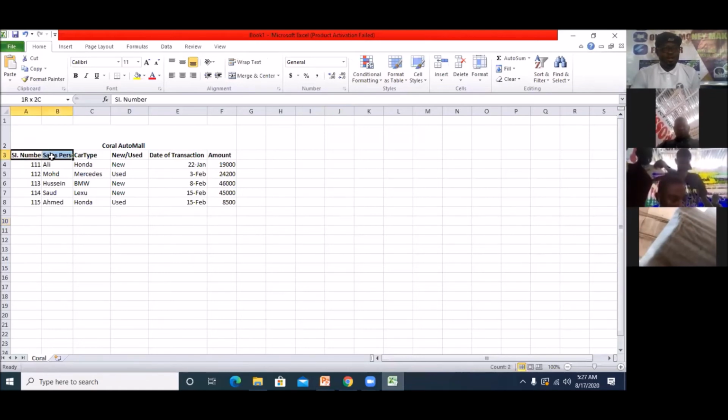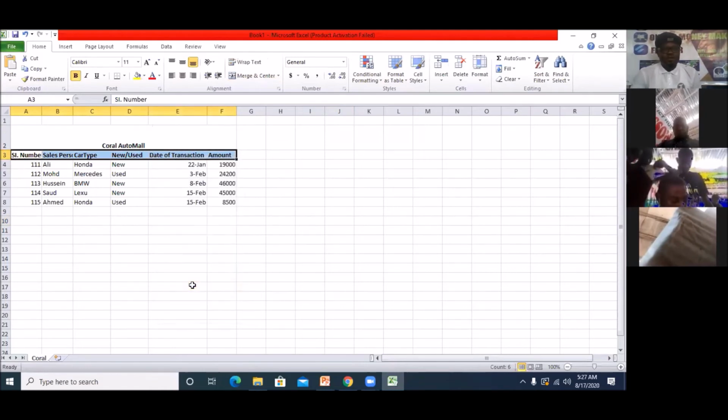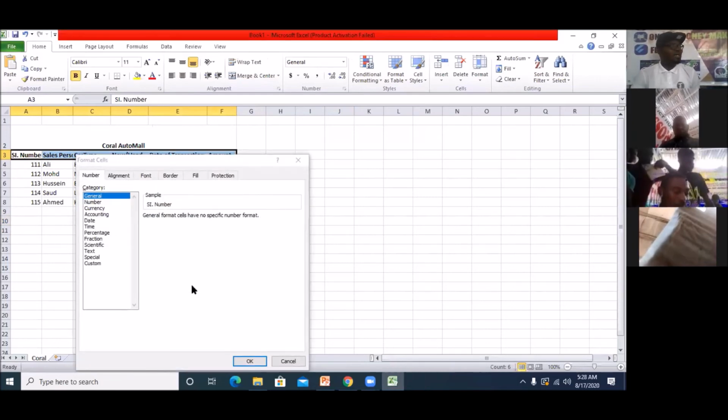I can select all of them because I want to align all of them. So I simply click and drag to select all of them. Then I right click. You will see format cell. Once you click on format cell, you will see where you can align all of them horizontally and vertically to the center. So this thing is going to come out now and I'll align them.